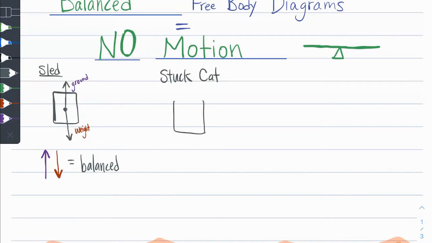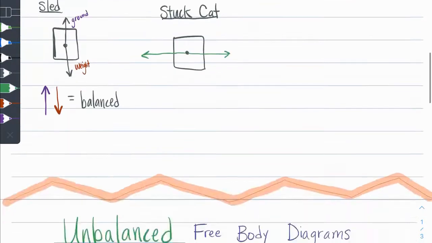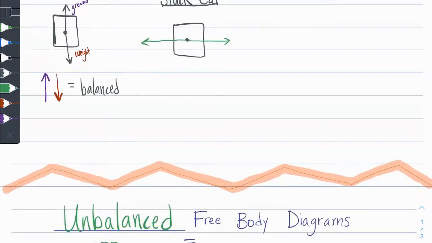All right, so we'll draw a box with a dot in it to symbolize our object, which is the stuck cat. And in this one, we'll go ahead and show that that cat was trying hard, and it was pushing really hard in this direction. But that door was actually causing there to be so much friction that the amount of friction was in the opposite direction of the cat, and it was the same amount of force as the cat. The cat did not move. So let's label our arrows here.